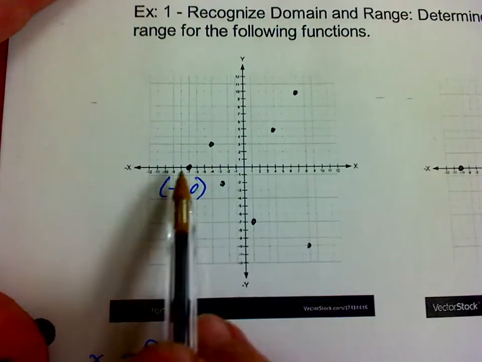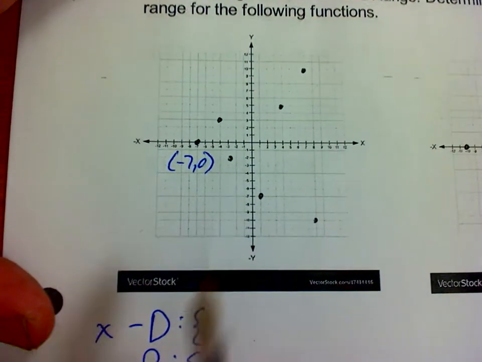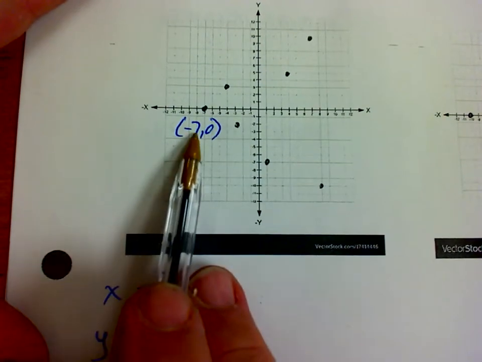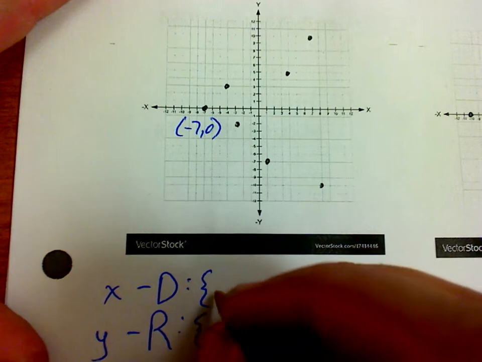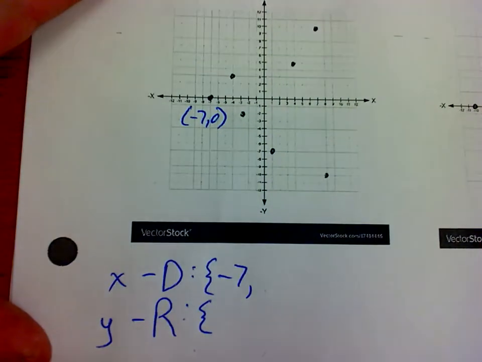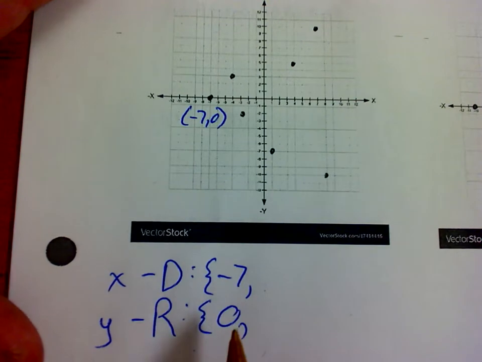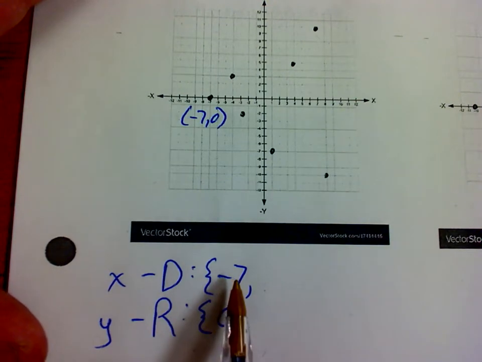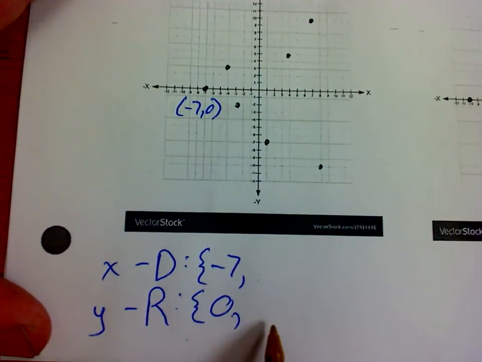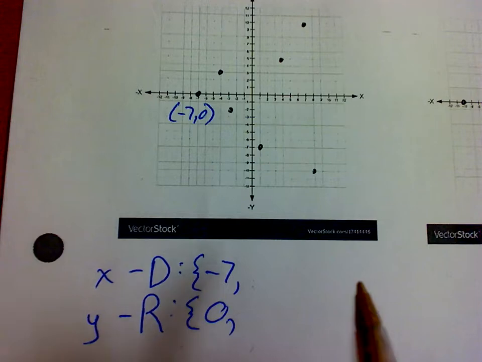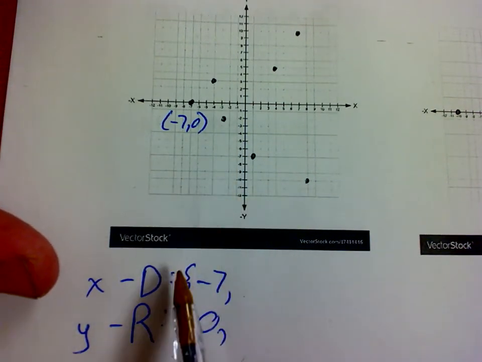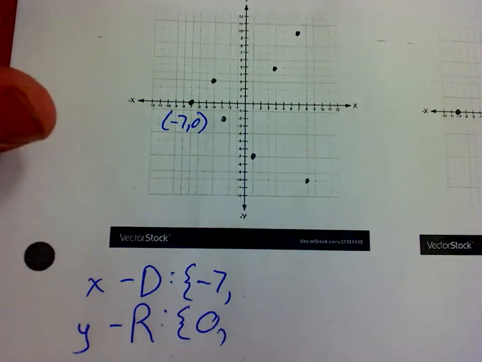Okay, this first one here has the coordinates of -7, 0. -7 is the x part, 0 is the y part. So all we have to do is take the -7, the x part, and put it in the domain. All we have to do for the 0, which is the y part, is to put it in the range. Now, if we encounter any more -7s for x's, we won't write them again. If we encounter any more zeros for y's for the range, we won't write them again. This first example, I have it laid out to where none of the numbers are going to repeat for the x's or y's, so it shows you what we need to do.